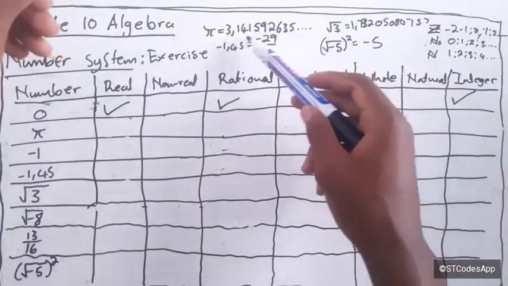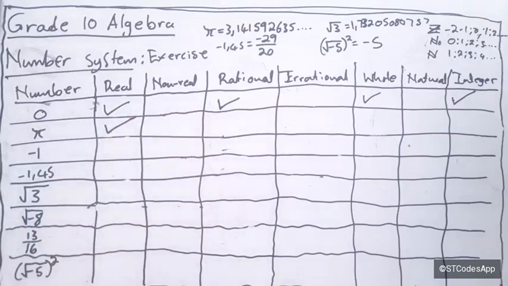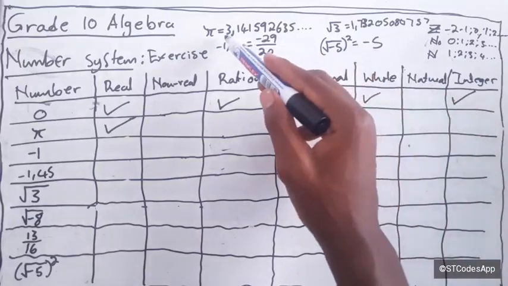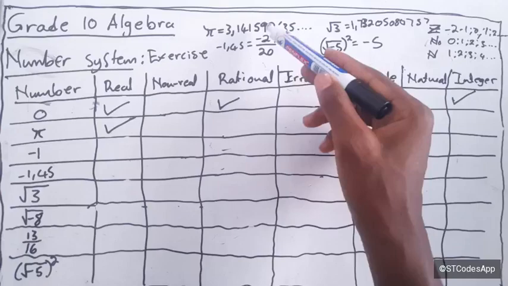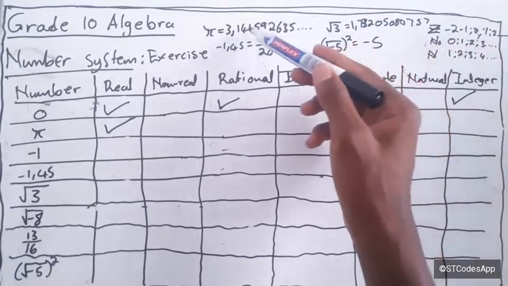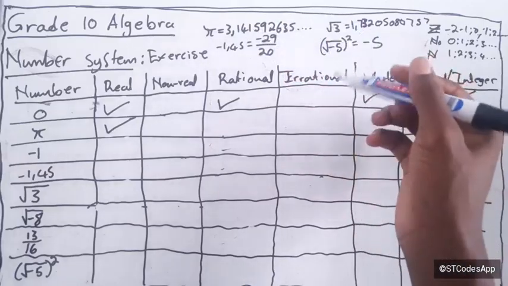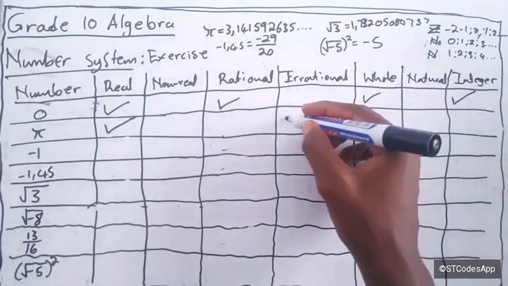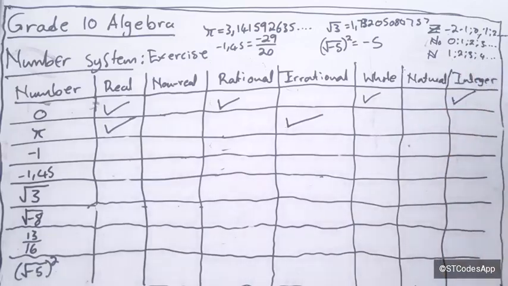Anyways, with pi, if you plug in pi in your calculator, you'll get this. And the fact that you got an answer tells you that pi is a real number. Since it's a real number, it has to be classified as either rational or irrational. The answer you'll get is 3.141592635 and whatever there. After the decimal point, there are so many numbers, and so it tells us that that number is irrational. Well, we're done with pi.